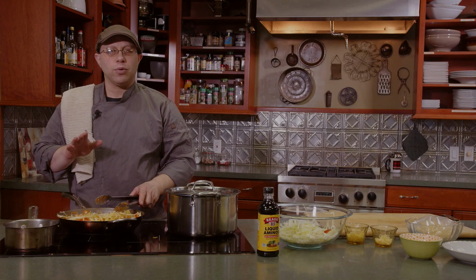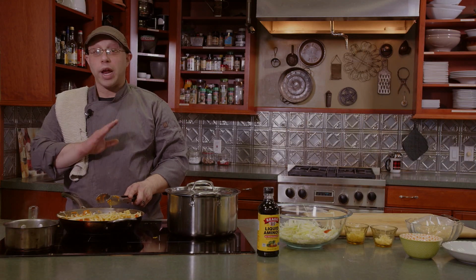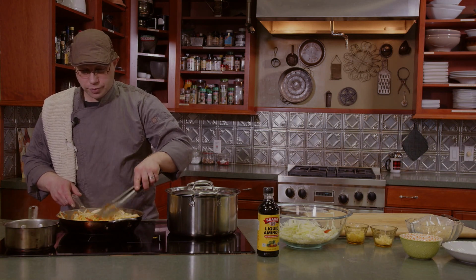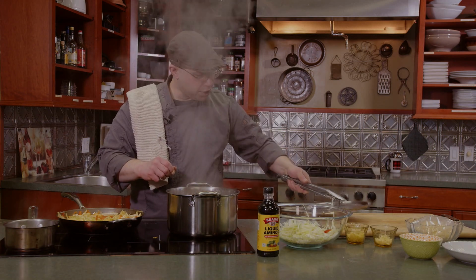You could do these egg rolls just with the vegetables. You could do these egg rolls and you could use shrimp, you could use beef, whatever you wanted to, and it would work. You could do it just like this with just the cabbage, the peppers, the scallions, and the carrots. We're going to let this cook for another couple of minutes. Check, see how our chicken's doing in here.